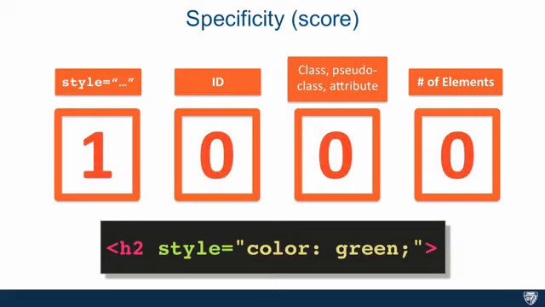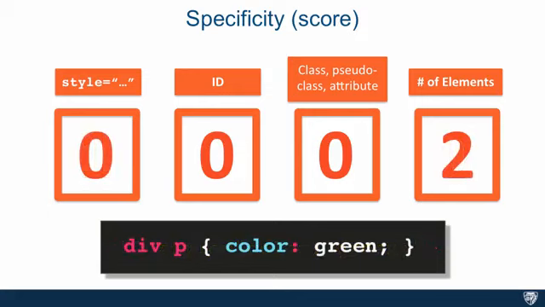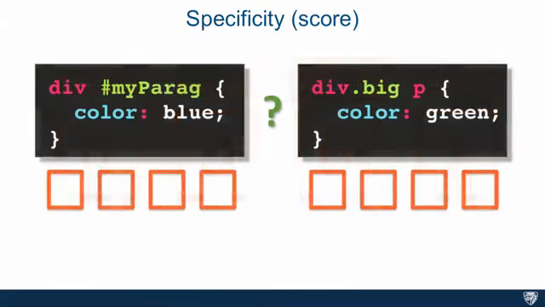Taking a look at a different selector, for example div p and color green, you see that it's not defined inside of a style attribute so that gets a zero. There's no ID selector so that gets a zero, there's no class definition selector either so that gets a zero, but there's two elements here. We're using a descendant combination of selectors - div and p - so therefore the number of elements that we have is two. That's why the last box gets the number two.